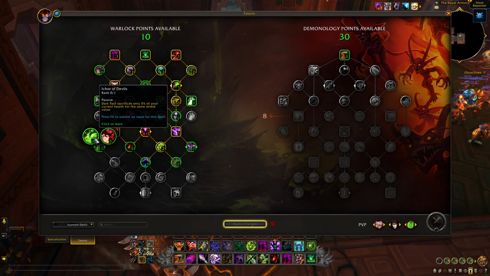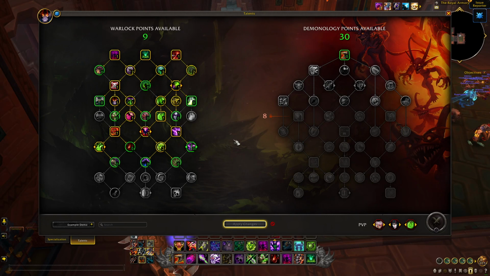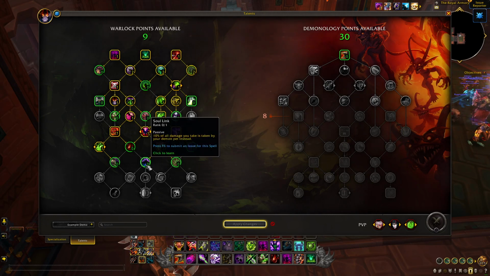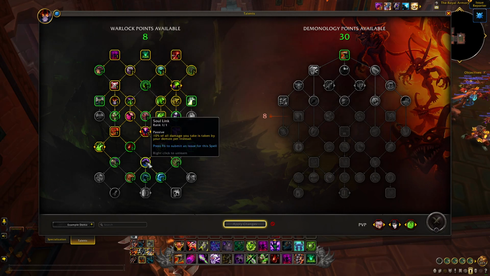So we'll go with this one for now. Right, so now we're going into the bottom lane. We only have 9 points left, but that's okay because there's not too much to grab from here. Most of the good stuff is at the top and in the middle. So we get Soul Link.